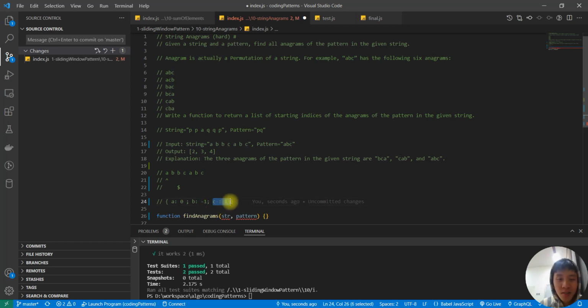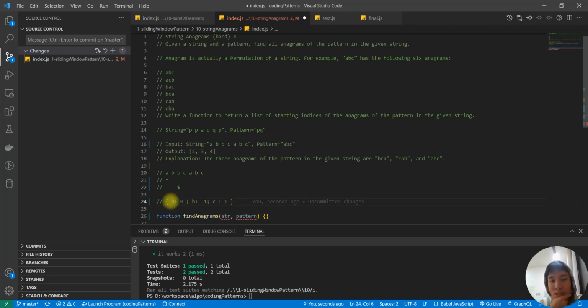If it's 1 here, it means we have one C more to be found, but it's -1. So with this current state, we have only one match, right?